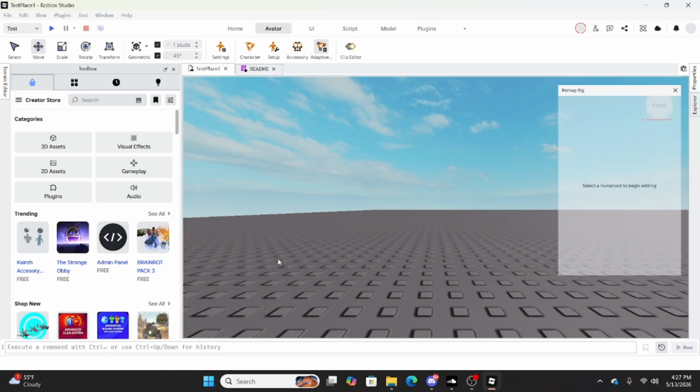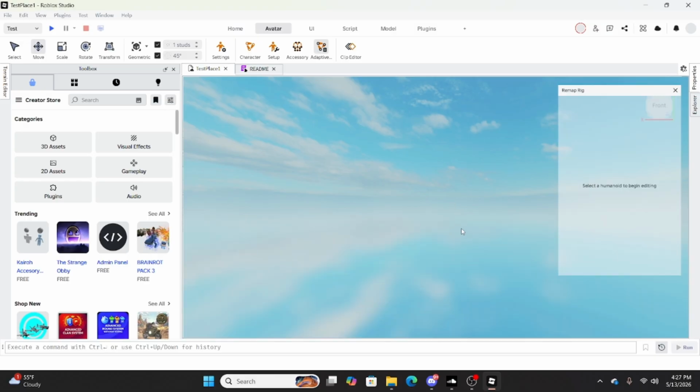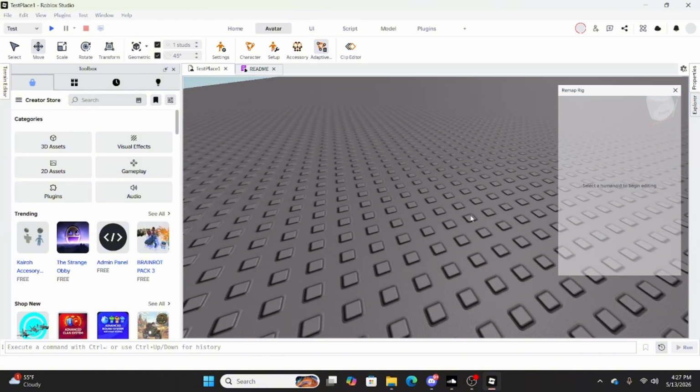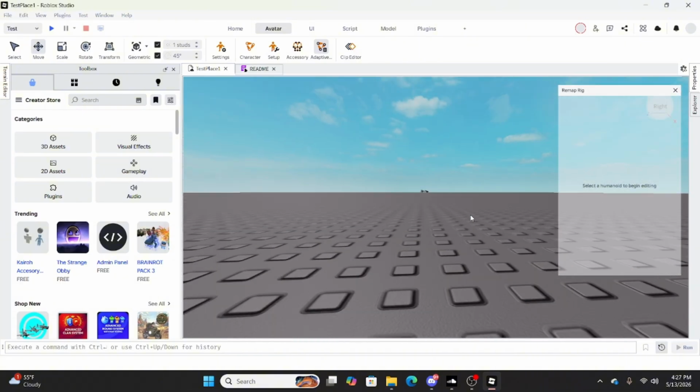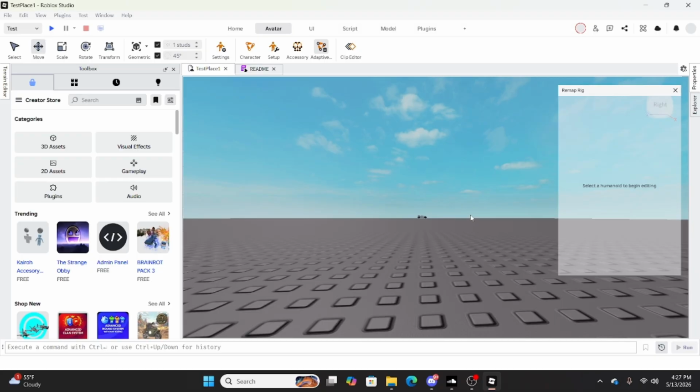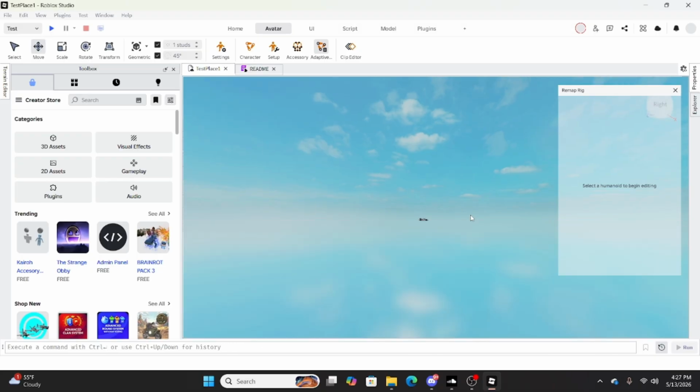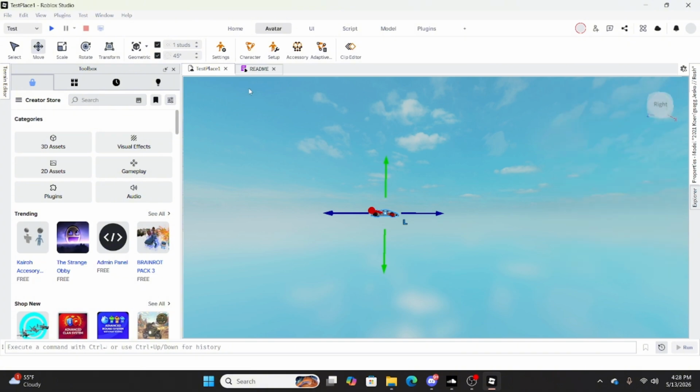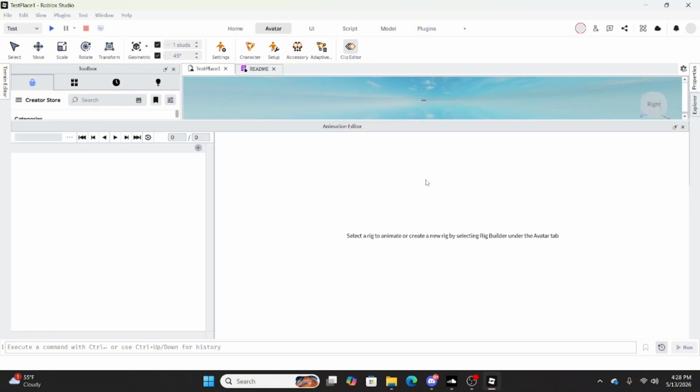Now this adaptive thing is for basically making the humanoid respond. Then you have your animation editor for editing animations.